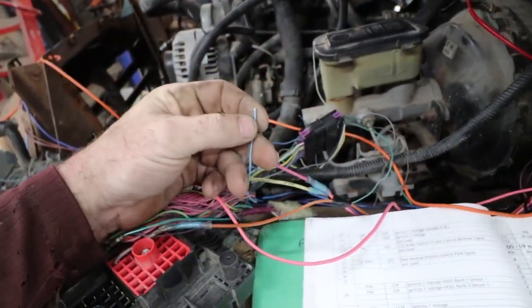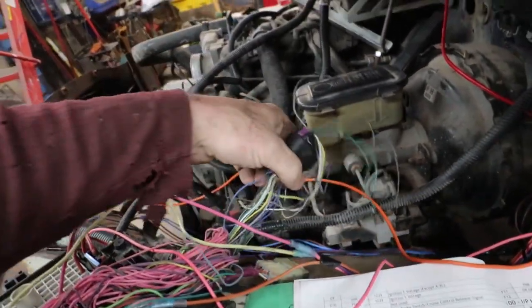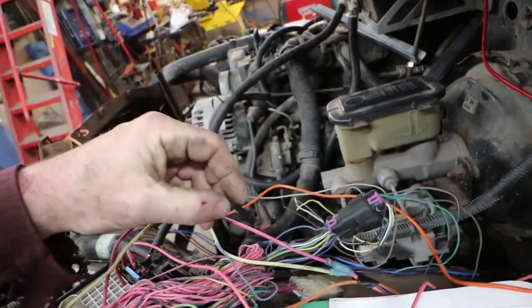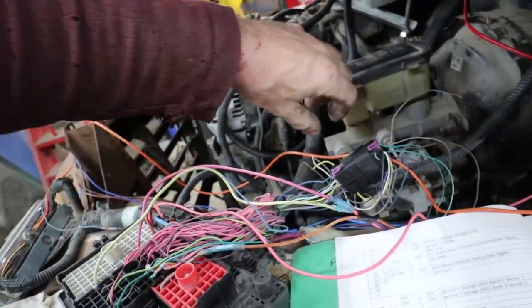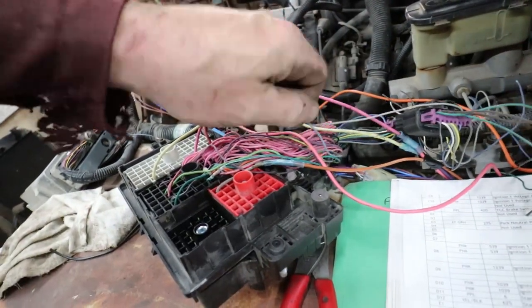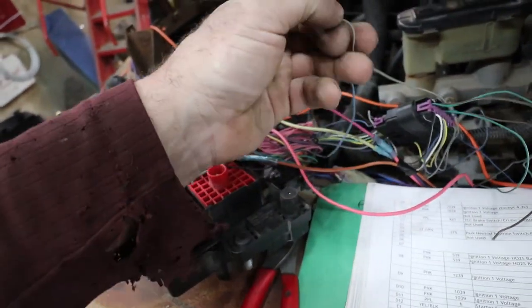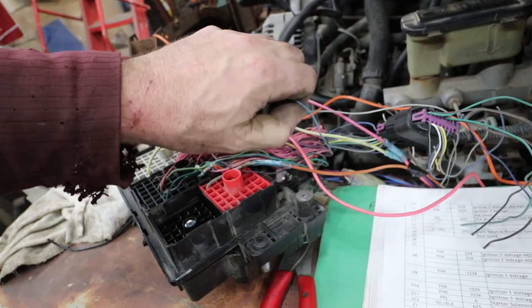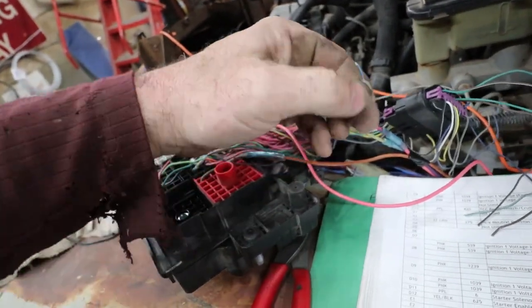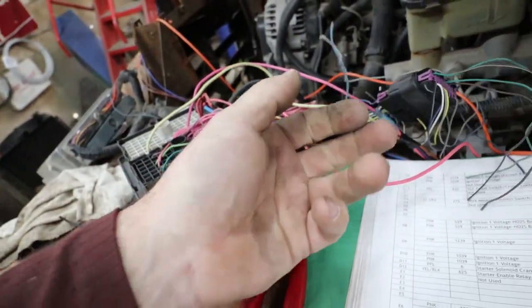So this one you need to run to your brake switch. And then if you're running cruise control off this plug, you want to do the gray one. They can both go to the same brake switch. But this is not the typical brake switch where you push it and you get 12 volt power to run to the back. These need 12 volt power all the time. And when you push the brake switch, it cuts the 12 volt. So that'll turn off the torque converter lockup.